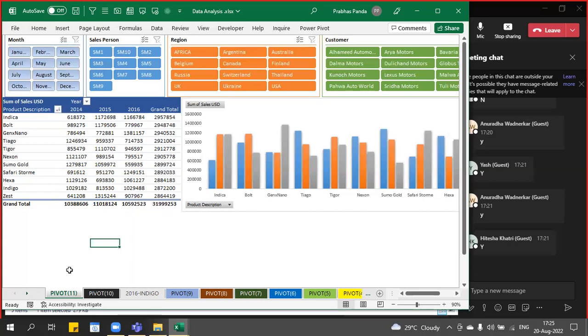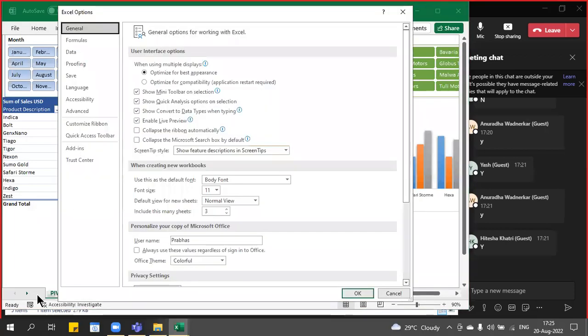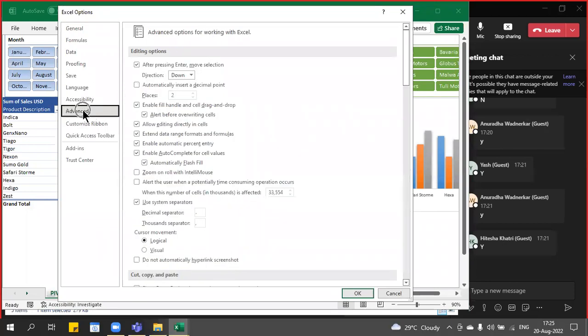So we are not going to allow people to read all these things. We are going to deactivate the entire sheet tabs. No hiding and unhiding. We are going to remove the entire sheet tabs. How? See the beauty. Start working with me. Go to the File menu, and we have an Options option. If you go to the Options tab over here, it will take you to the Excel Options dialog box where you will find a category called Advanced.